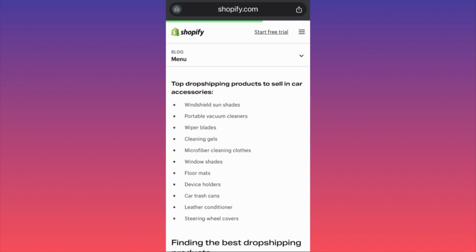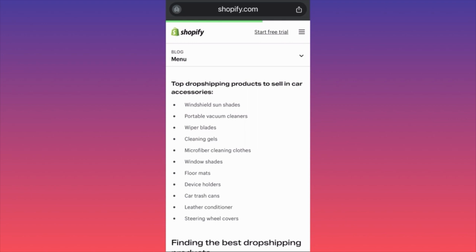So this is why, guys, if you're selling this type of product, you want to make sure that your upsell strategy works and it's very good. You want to make sure that you have them buying 3, 4, 5 different items that they can use in their car, right? So if somebody gets the steering wheel covers, you can get them to buy the car trash cans.